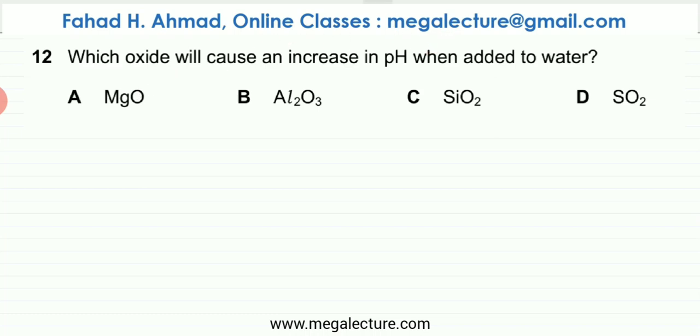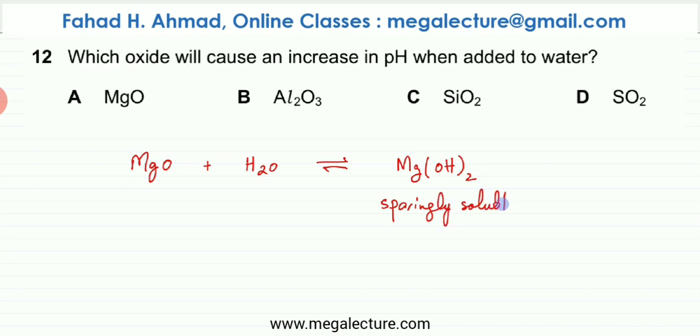Starting with the first one, MgO. Remember, MgO is not very soluble in water. If you mix it in water, a very tiny amount is going to change into magnesium hydroxide, but it's only very, very sparingly soluble, so the pH would be just slightly higher. It's an alkali, and it's going to produce OH- ions when it dissolves in water. Since it's very sparingly soluble, let's call this pH 8.